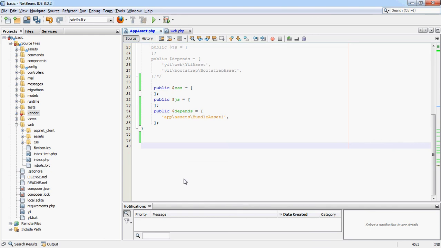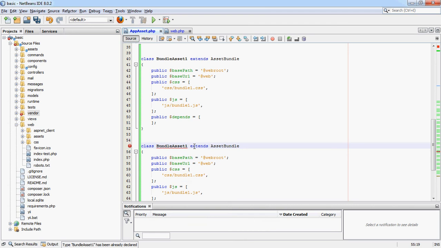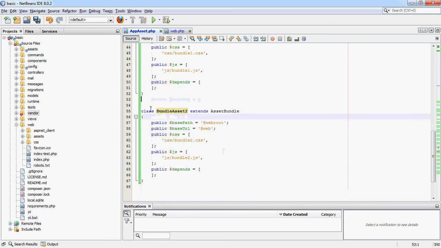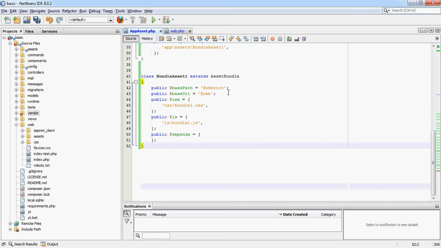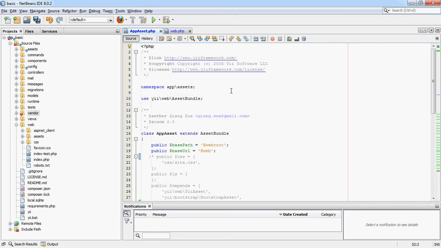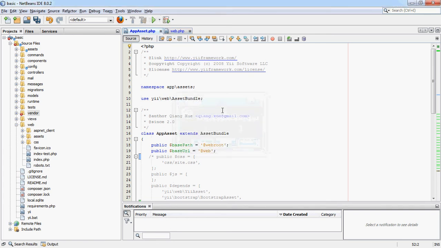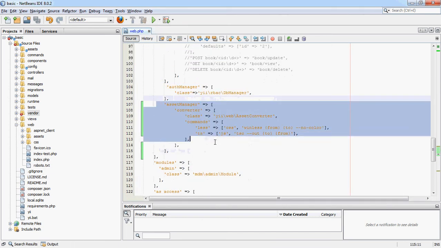You could also have a bundle asset 2 if you wanted to, and maybe you would put one of them in the head position of the page. You might put one in the bottom position in the page. It's up to you. You could have as many as you like, but effectively bundling in this sense is not done automatically. You have to do it manually. So that's really, let's just save that for now. That's really kind of all there is to say at the minute about the Asset Manager.